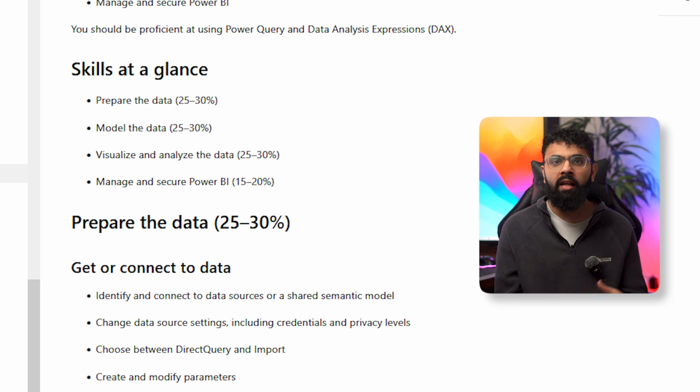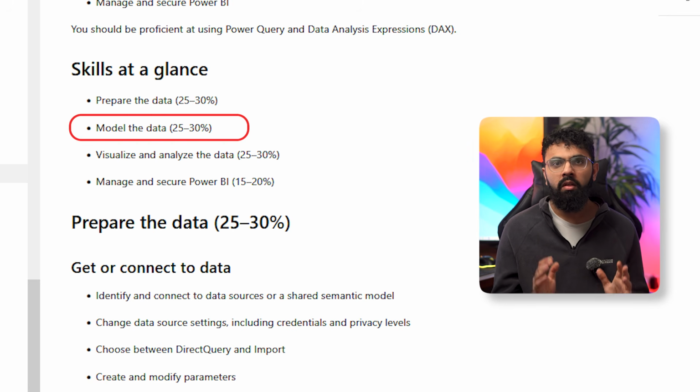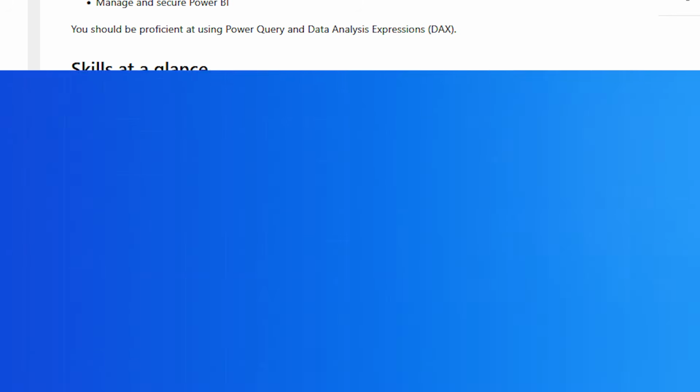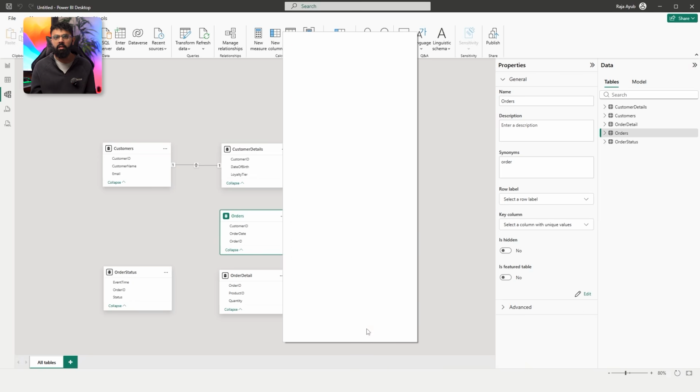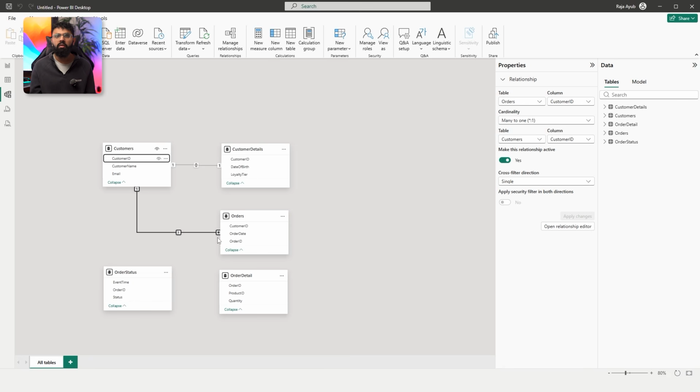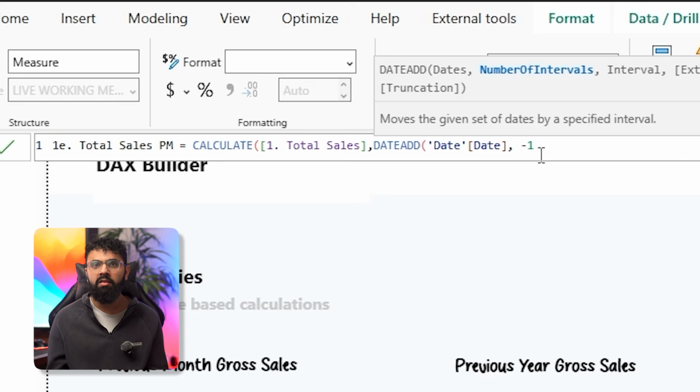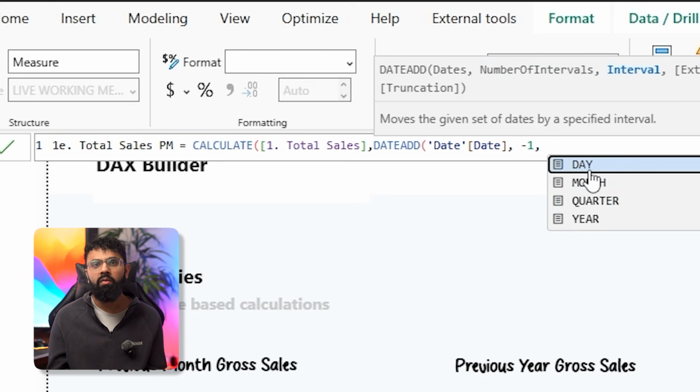The second module they will be testing on is modeling, and it's called Model the Data. So in this module, they're testing your understanding in relationships, the different types, and the flow of data between different tables within your data models. And then on top of that, they want to see your ability to write DAX calculations, so testing on things like calculate and time intelligence as you write your measures and they sit within your datasets. So this section is all about data models and your ability to create calculations.